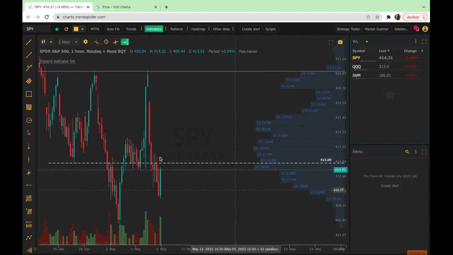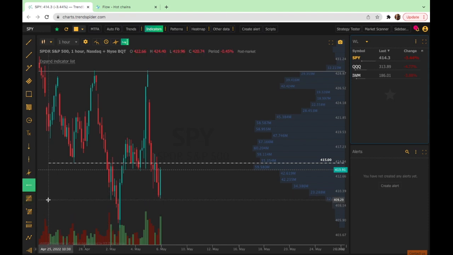There is one zone in here that I notice is pretty important, but we can also see it's going to be a bit more choppy in these areas where VPA nodes are higher. This means that more shares have been traded, therefore choppier price action is probably going to happen. Once we get down into these lower zones, lower VPA nodes, price is going to move faster. So the levels that could give us the bigger moves are more spaced out. In this case, a very big level is definitely going to be down towards the bottom here, about 409.4. 409.25 is that really big level down here at the end.